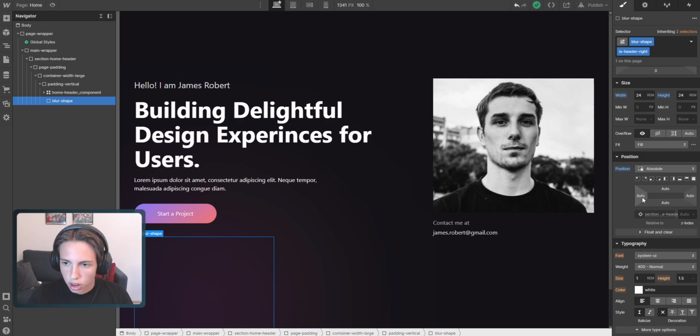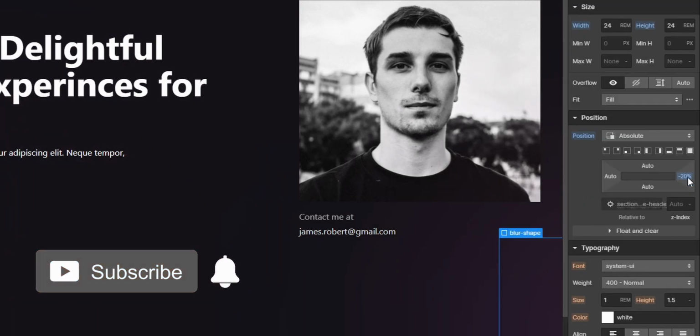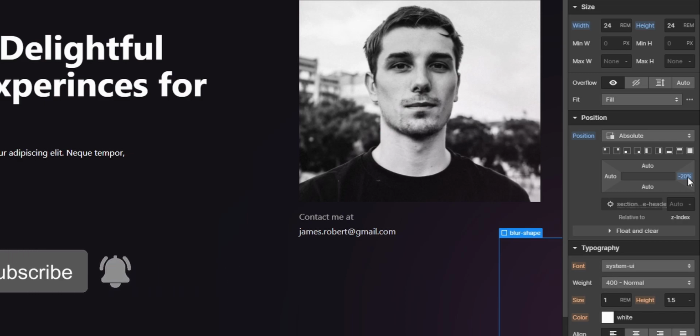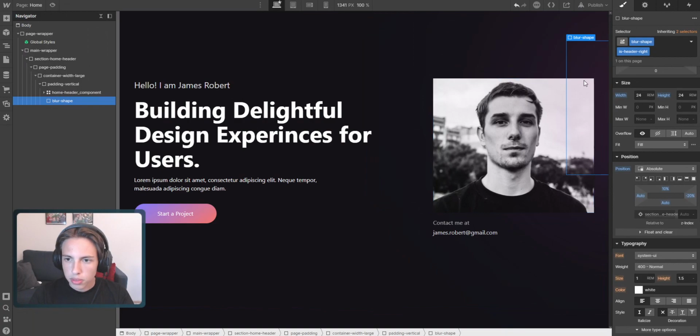And in this case now, I'm going to position it by setting this to -20%. And you don't have to use percent. You can also use viewport width or other units. I'll just use percent for this video. And then on the top, I'll set it to 10%. Left and right can just be auto, because we want to have it as far on this side as we can, and we can just play around with this value just to see what looks best.